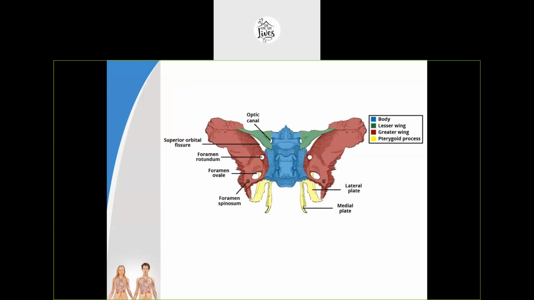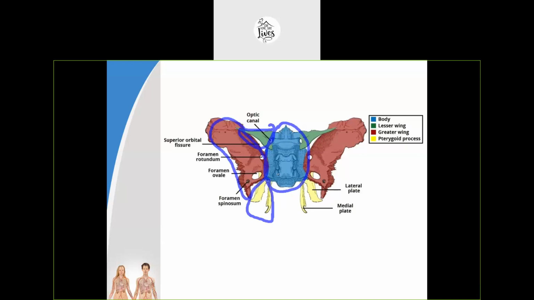So this is the sphenoid bone separated. And which parts of the sphenoid bone do we have? We have the body, which is blue in this diagram. And we have the three pairs of processes. We have the greater wings. These reddish are the greater wings. I'll just color it on one side. It has the lesser wings. This green one is the lesser wing. And also it has the pterygoid processes. So this will be the pterygoid process of the sphenoid bone.